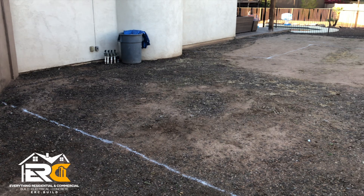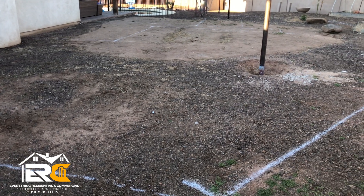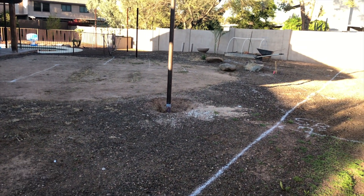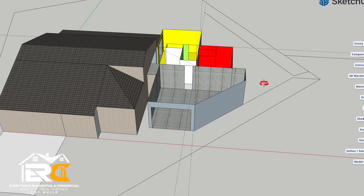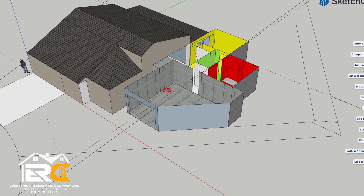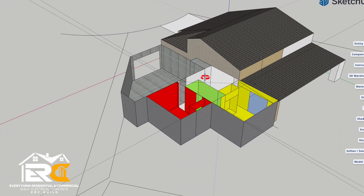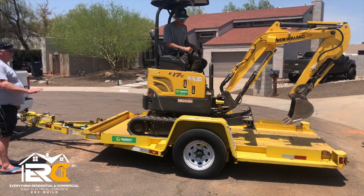Here's what the backyard looks like before we started. Steve and Amber, the homeowners, told us some basic fundamentals of what they're looking for. So we spray painted all the setbacks to figure out the construction area and where we can build. We took that information and I started designing. This is pretty close to scale — you can see our setbacks right there. Once we got close to the design we wanted, we sent it over to the architect, got the permits, now we can build.